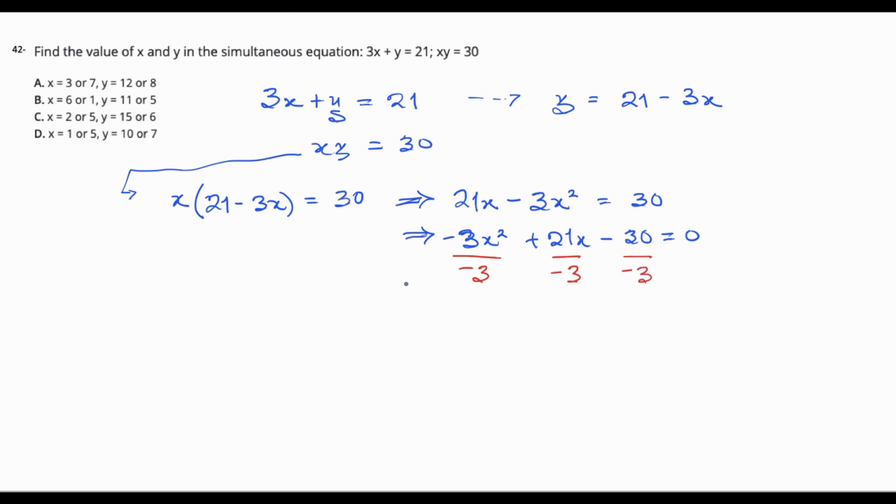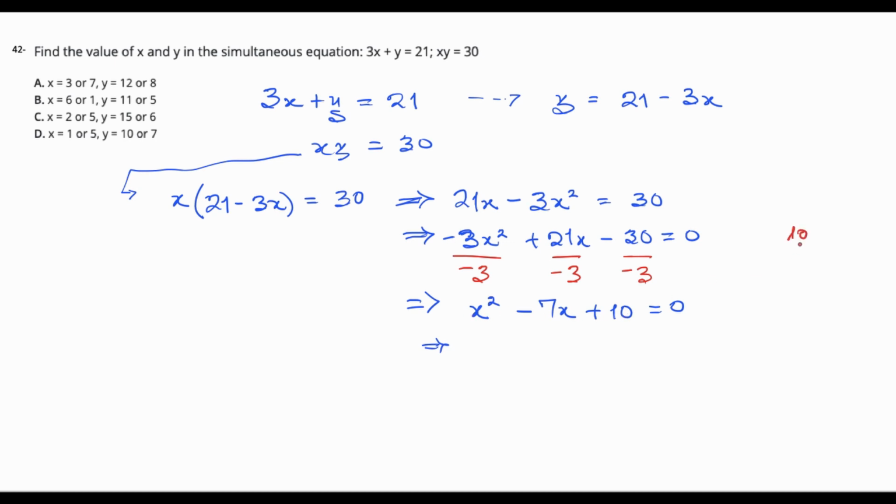we'd have our quadratic equation as minus 3 cancels out minus 3 here to give us x squared. Minus 21 divided by minus 3 becomes minus 7x. And minus 30 divided by minus 3 becomes plus 10 equals 0. So we can go ahead and solve our quadratic equation. Now to solve quadratic equations, what you do is you take the coefficient of x squared here, in this case 1, and you multiply it by the constant figure here, which is 10. In this case, 1 times 10 is 10.